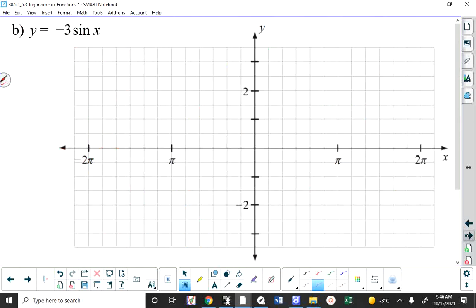Okay. y equals negative 3 sine of x. So this is a equals negative 3, which means we are going to take sine of x, which I'm going to put in green. Sine of x starts here at the origin. It goes through 4 pieces all the way to 2 pi, which means it has to peak halfway between 0 and pi, hit the x-axis at pi, and valley halfway between pi and 2 pi. This is what sine of x looks like.